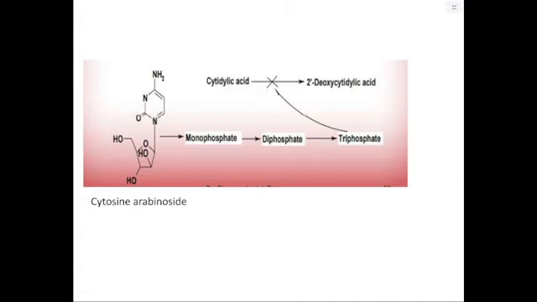Another drug. One of the disadvantages of this drug, cytosine arabinoside, is that it can be acted on by the deaminase enzyme. And once it undergoes deamination, you lose activity. So they synthesized another drug that was resistant to the deaminase enzyme. We are saying this drug here, the cyclocytidine or ancitabine, is just a structural modification of cytarabine, and the only need for that was to block the deamination so that the drug has a longer duration of activity. So deaminases cause resistance towards cytosine arabinoside.